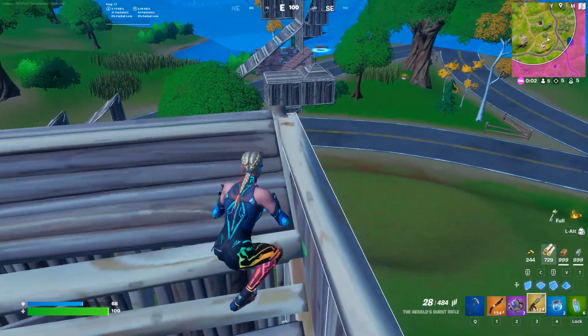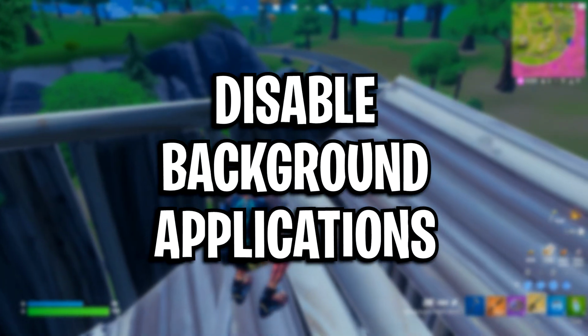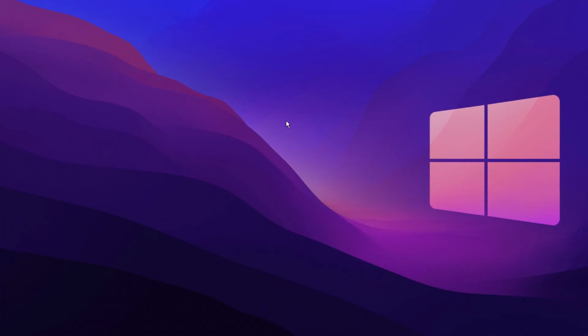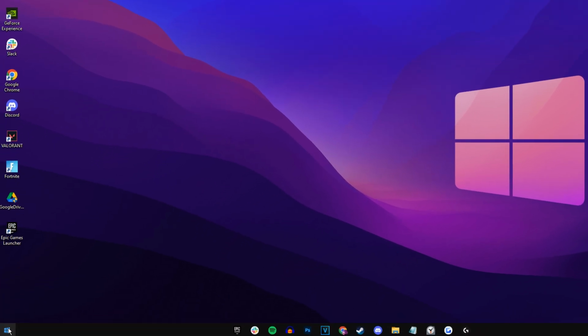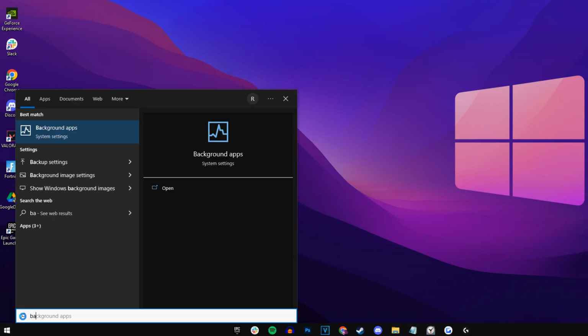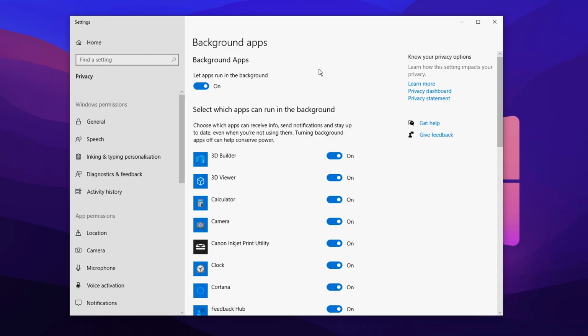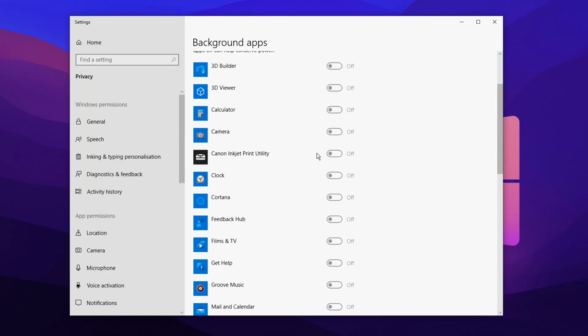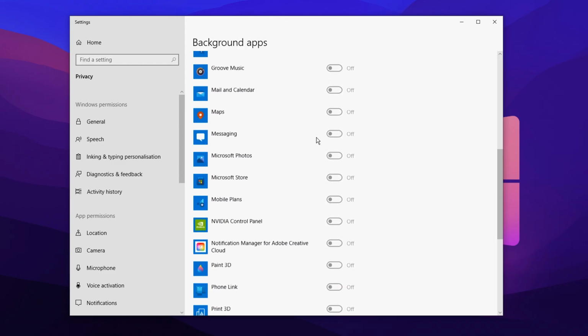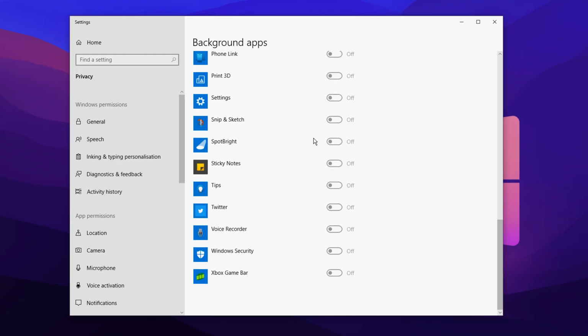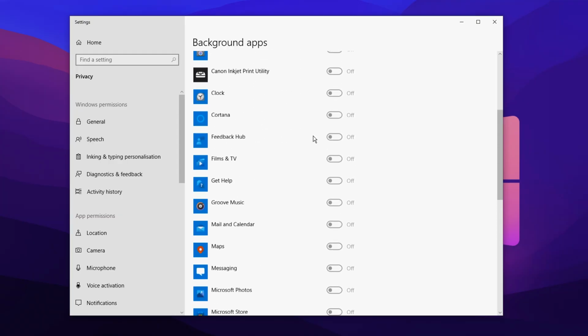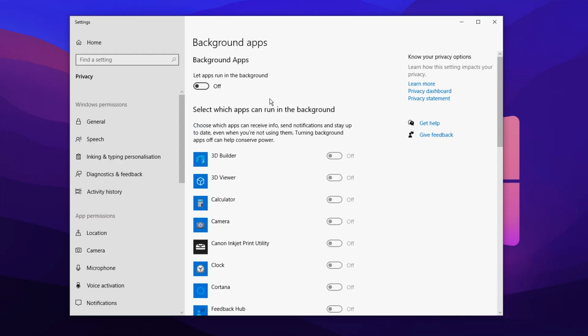Next, we want to disable all of the background applications from running in the background by going over to the desktop again, going to the bottom left hand corner, clicking on the start menu right there, and typing in background apps, just like so. Click on background apps, that should then open up, and inside of here you literally need to press one button, which is to not let the apps run in the background. And as you can see, it instantly turns off all these pretty pointless apps from running in the background that can cause your game to crash, so make sure all of them are turned off if you aren't already.